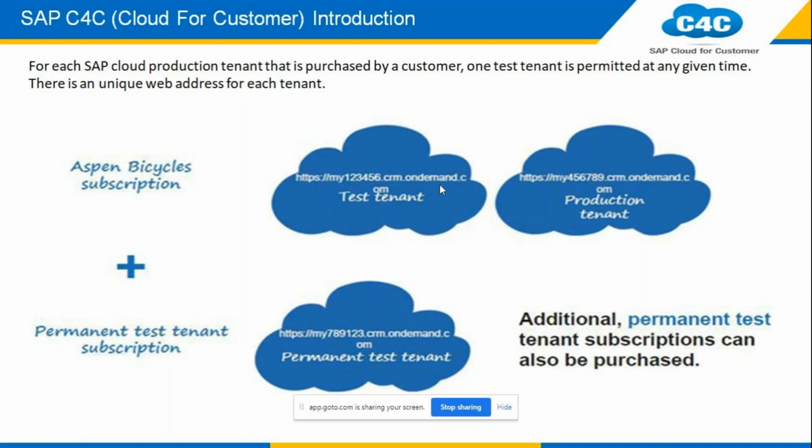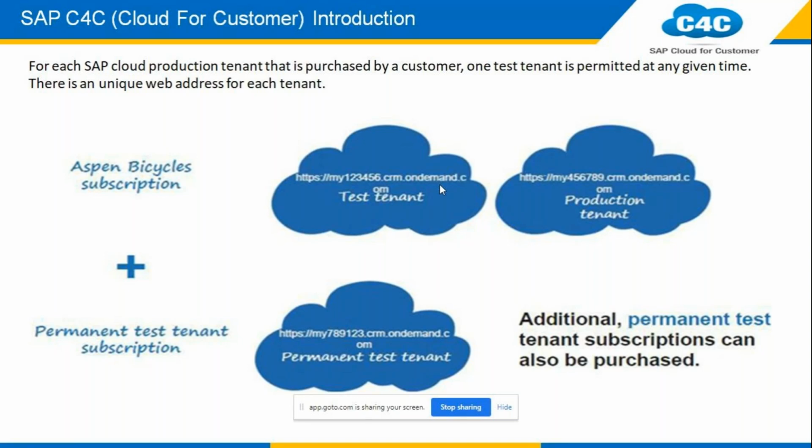Now, for example, a client has a request to purchase one more test tenant. Why? There may be multiple reasons. One of the reasons is that in S4 HANA ECC, the client has a three-tenant, three-server landscape. One is a development server where they do development and a lot of discovery, and then they move to a quality server where they do integration testing and a lot of other testing, and then finally move to a go-live system, which is a production tenant or a production server. This is how S4 HANA ECC runs.